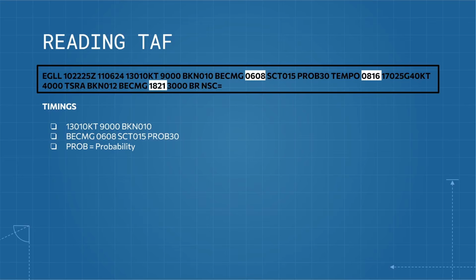The next change occurs at 0816 and is a temporary wind change to 25 knots, gusting 40 at heading 170, a visibility of 4 kilometers, moderate thunderstorms and rain, and broken clouds at 1,200 feet.